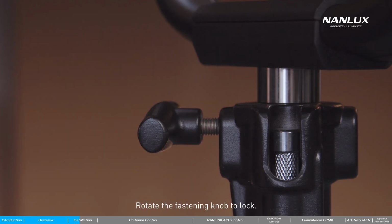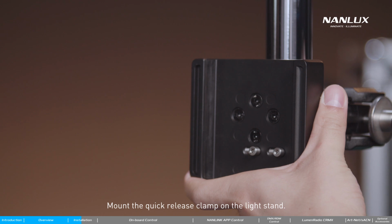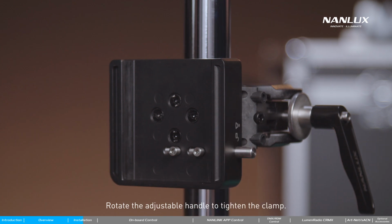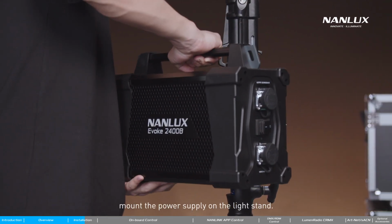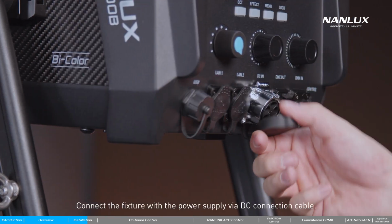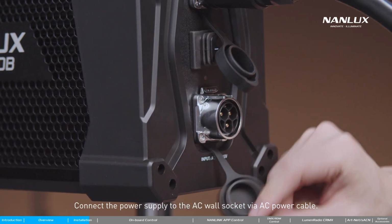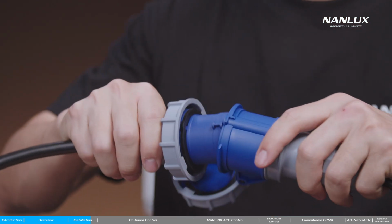Rotate the fastening knob to lock. Mount the quick release clamp on the light stand. Rotate the adjustable handle to tighten the clamp. By the quick release plate, mount the power supply on the light stand. Connect the fixture with the power supply via DC connection cable. Connect the power supply to the AC wall socket via AC power cable.